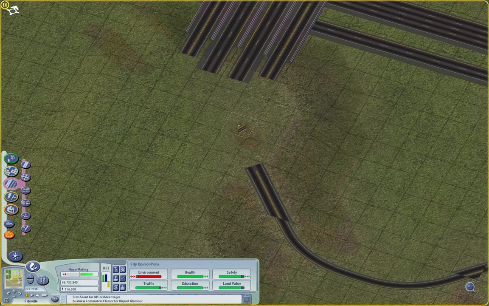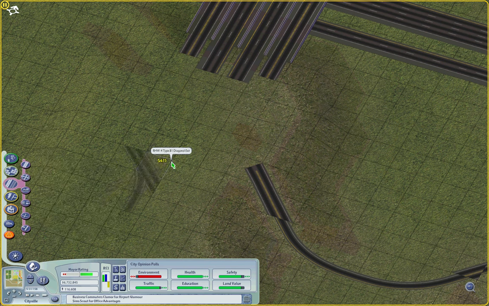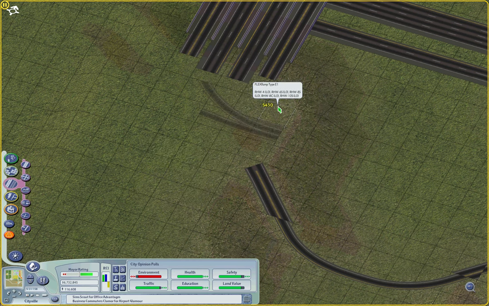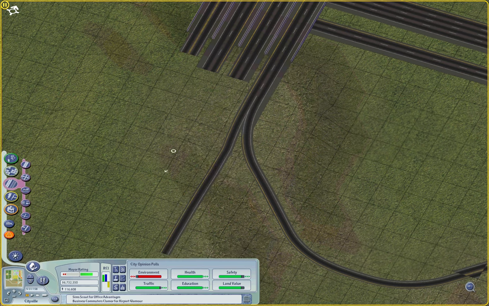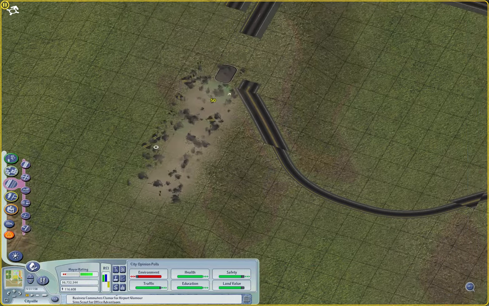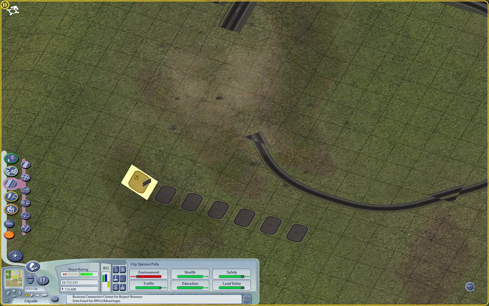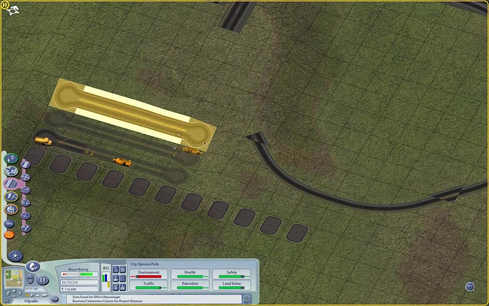I need my flex ramp here. That's not the right one. Flex ramps. There we go. Bang! Just like that. And as I was saying, I can actually start bringing the slope down here. So, no reason not to, actually.